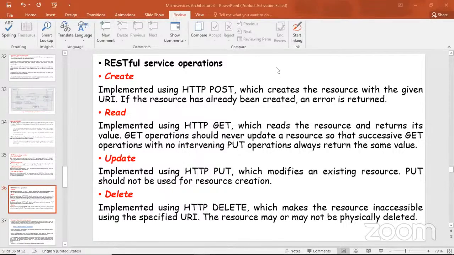Now, POST, for instance, you create a form of resource and you want to host it or you want to display it. So displaying it or hosting it is posting it online. Let me just use that word.